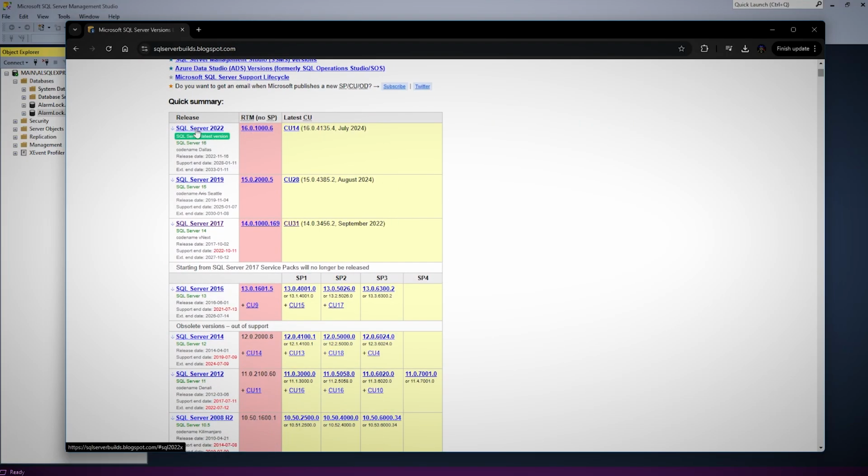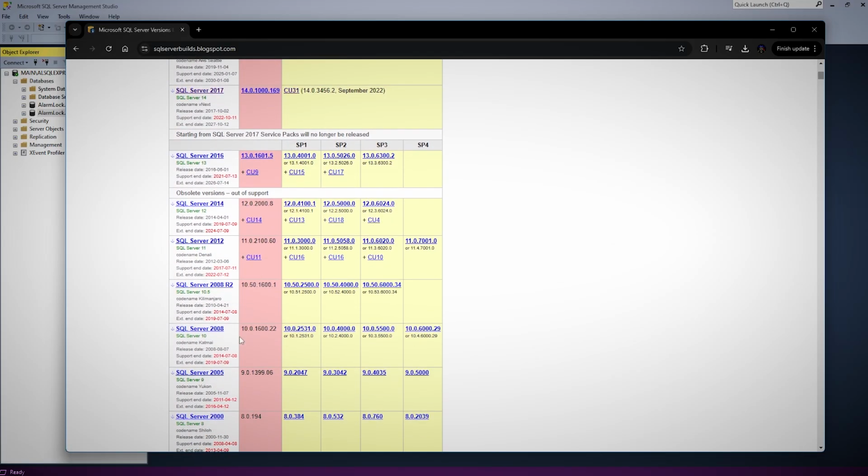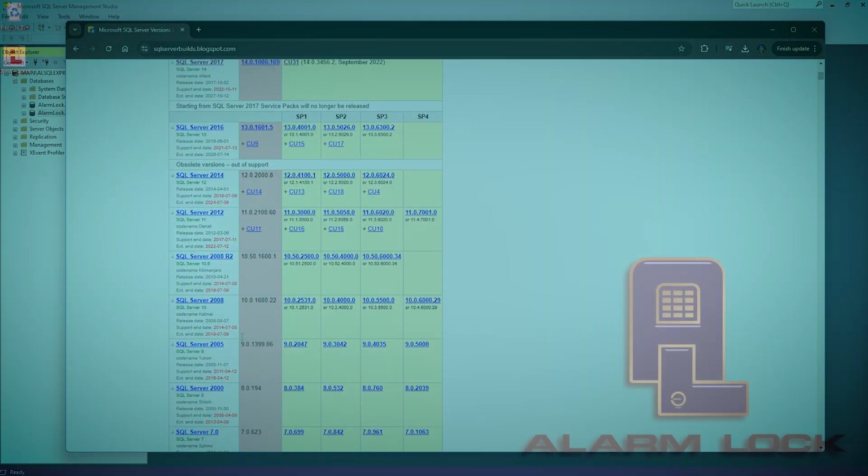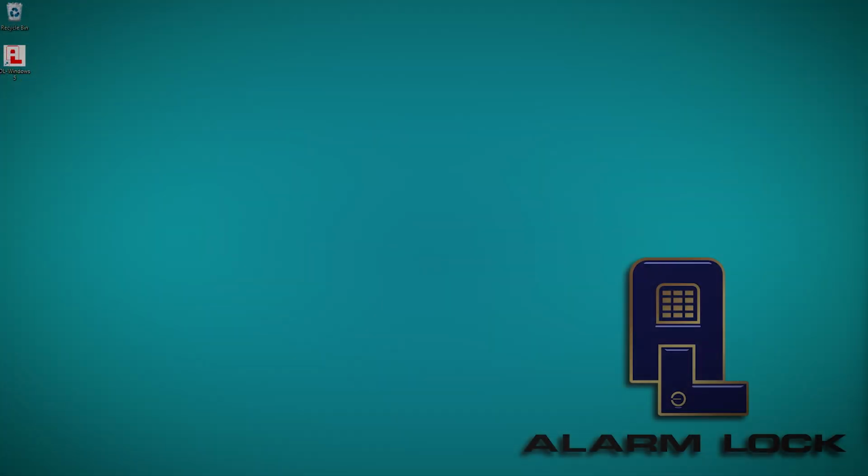Once you know the correct version, you would then install that version of SQL. Restore the backup using the same steps, and then begin the export data tier application process outlined in scenario number 1.